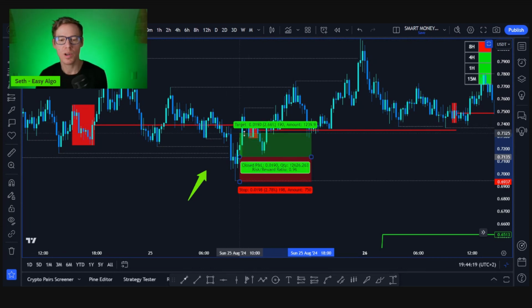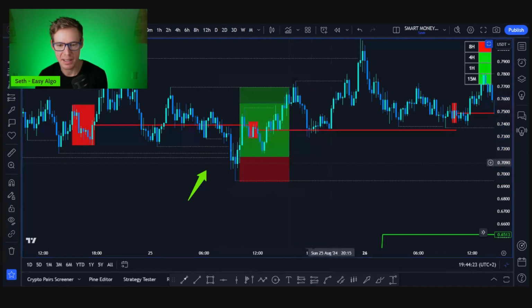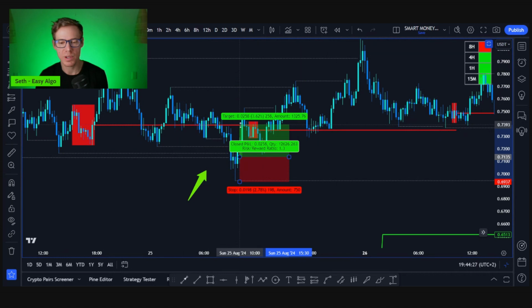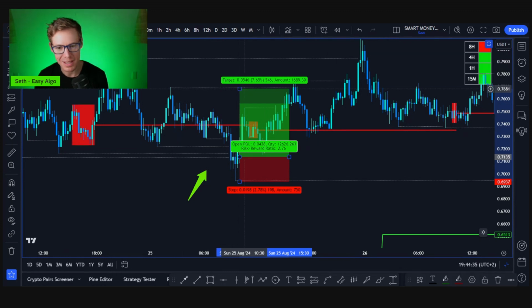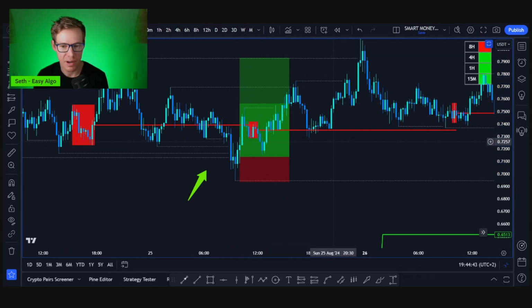Our second would have been the next liquidity line. And remember, the first is the value line, which is your safest. Your second is the closest liquidity line. If we target the closest liquidity line, there still would have been a 7% profit. This is massive. And also, if you had gone for the highest liquidity line, that would have been 11% profit. And you still would have got a very successful trade if you had done this.